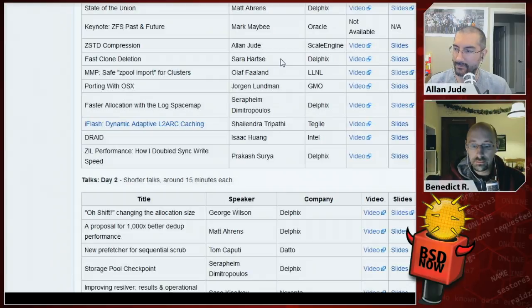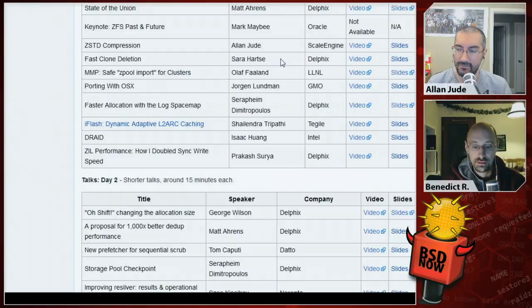So the problem with the way they were doing this at Delphix is they clone a file system and then write a lot of data. When they go to delete that clone, it takes a long time because they have to go and find every block that the clone added and remove it. Yeah, it's a long list because a lot of files. Because they wrote a lot of data.